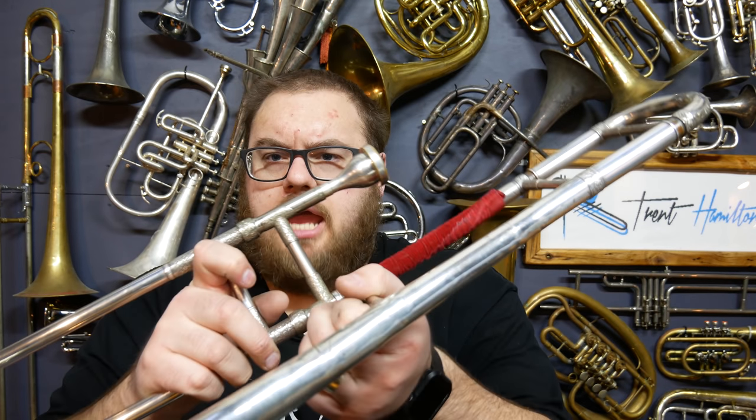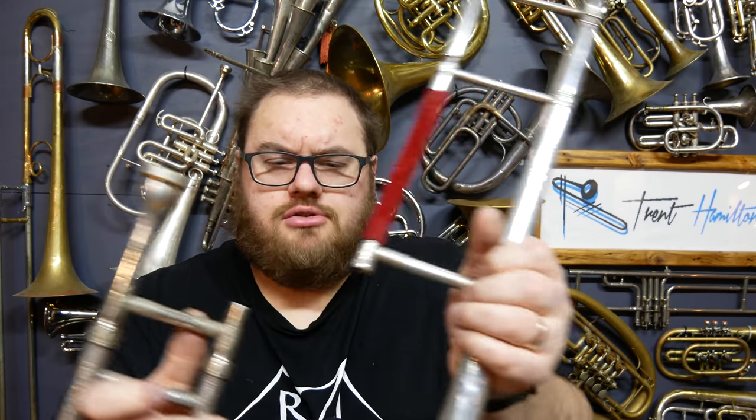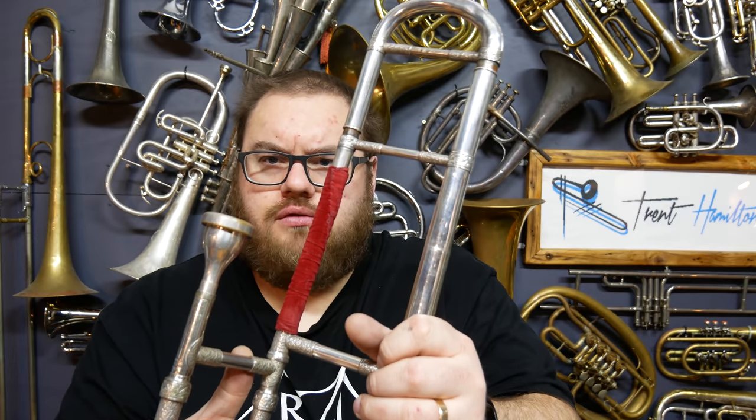So you've got your lovely Excelsior Sonorus trombone and you think to yourself, well I don't actually need a trill valve for this particular piece or gig, so you think can I play this instrument without that particular attachment. Being the enterprising person you are, you take your trill valve off, you put it aside, you get your bell section — and oh no, it is all wobbly and loosey goosey. You can't play this instrument without its trill valve. The second dilemma is that you've just removed a decent section of tubing out of the instrument which is going to render the rest of it very, very sharp.